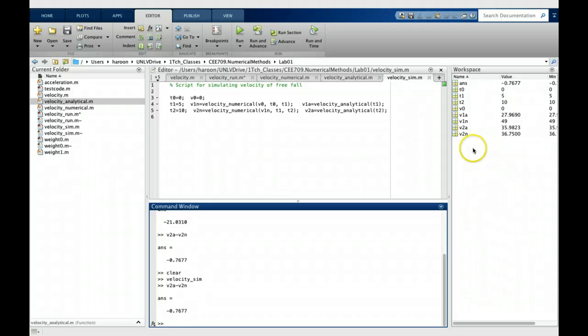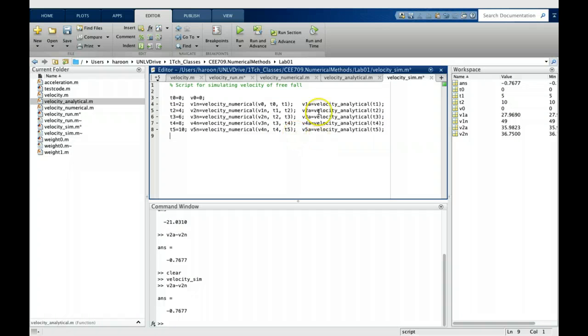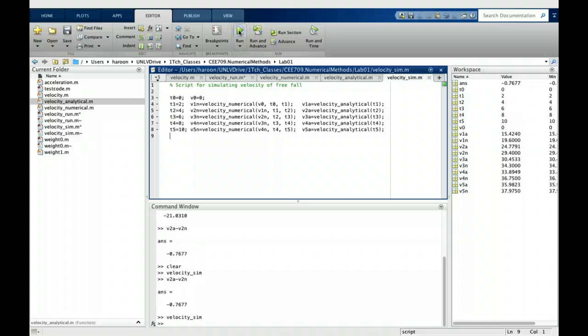Now we'll do the further breakdown of this into 1-second increment, or maybe 2-second. That might make the step easy first. So we do 2-second, and then 4-second, and then we'll add some more lines for 6, 8, and 10. Copy pasted the code, but it's very logical that at each step the computation for the numerical part depends upon the output of the previous step. Okay, now let's run this, and now we can see the output at various steps.